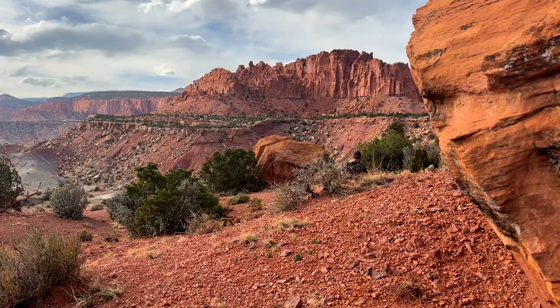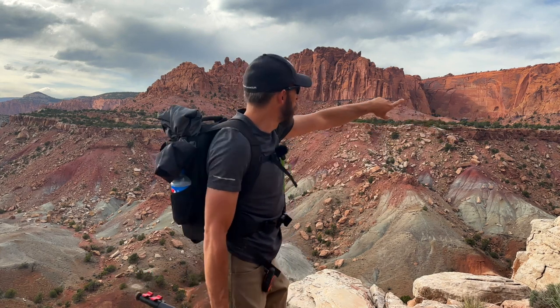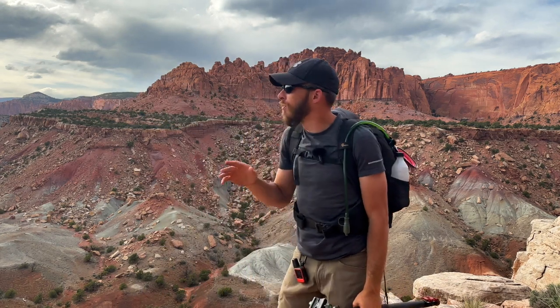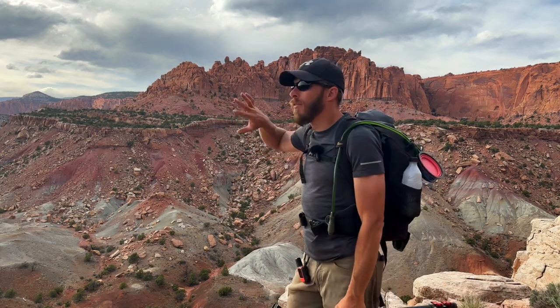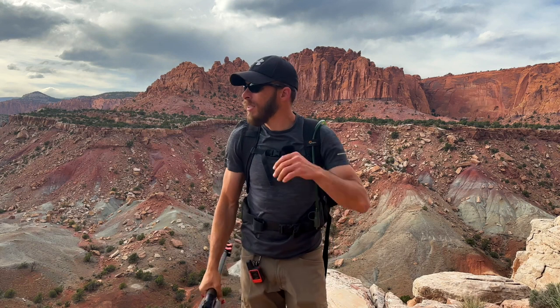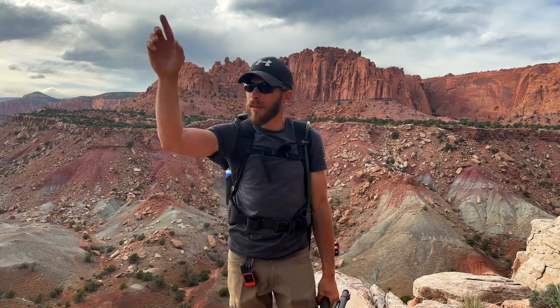I've got myself a bit of a dilemma here. I don't know if I should continue on. This trail pretty much goes all the way around the base of that, and it keeps going around and wraps around and ends up going back down. I'm just afraid if I go too far over there, all the mountains and all that are back behind me, and all out there is just big open area. I don't know. So I did find a spot a little bit back, not too far.